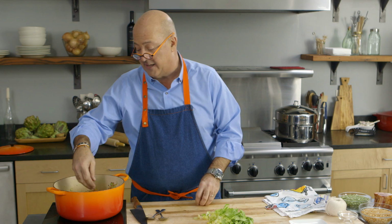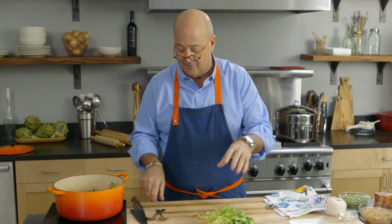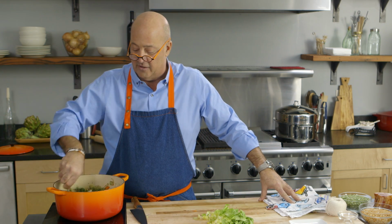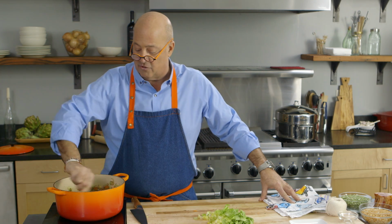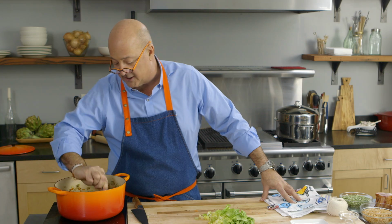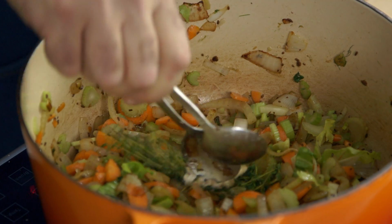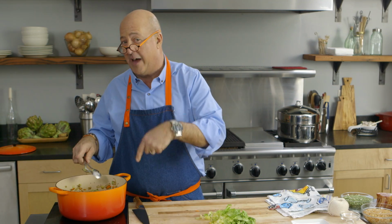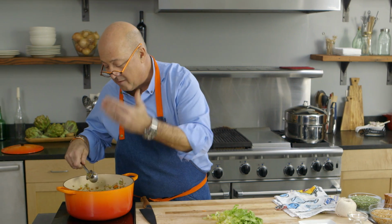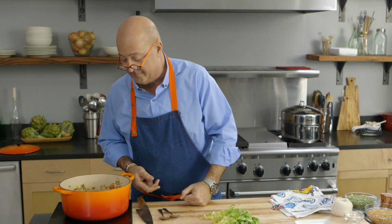Every time you add cold ingredients to a pot, you're going to lower the temperature of what's in the pot. This leafy stuff isn't going to really do that, but 1.5 to 2 cups of carrot and celery? It sure is. But I can hear that sizzle again, and I can start to see the celery begin to become translucent. By the way, I can still smell the scorched fat from the sausage, which mixed with that caraway, it starts to get you a little excited.